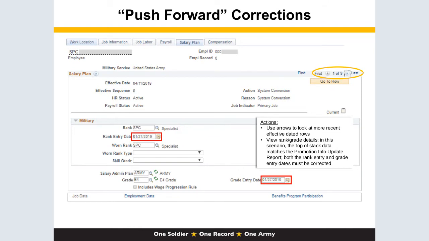All right, so I'm going to take a moment to look at the chat panel. All right, so in this case, this is a great point. So this person's row 1 was a system conversion row. So that means all the rows above it or before it don't have IPPS-A generated orders. So that promotion row came over during conversion. I don't know how the dates were adjusted. At some point they were. So the changes that I made are not going to automatically send to DJMS. So you're going to have to contact the USPFO, send the promotion orders so that they can manually update DJMS to ensure that the soldier's pay is correct.